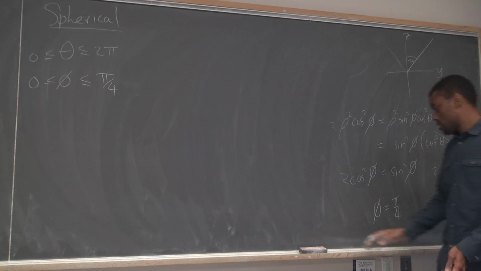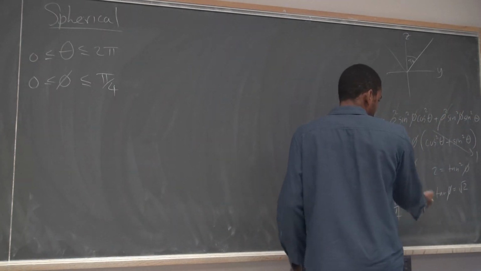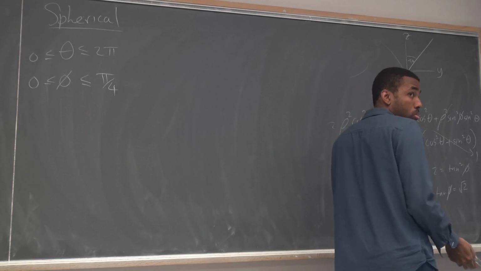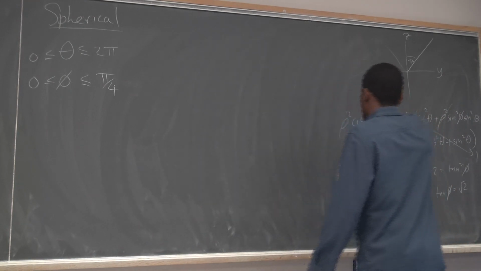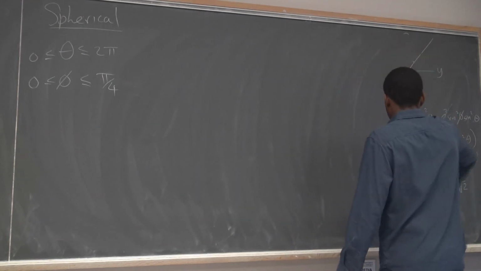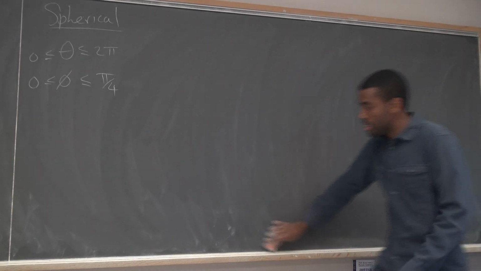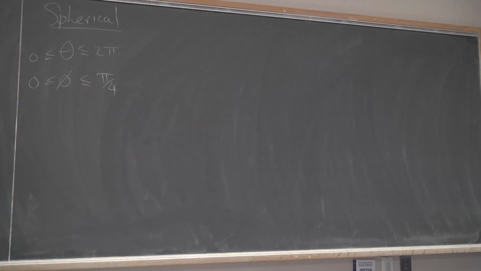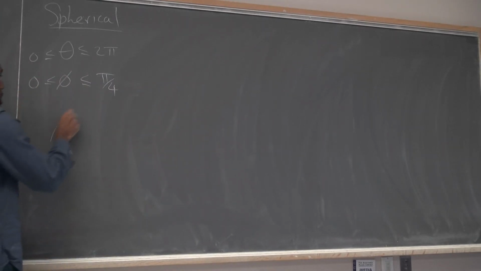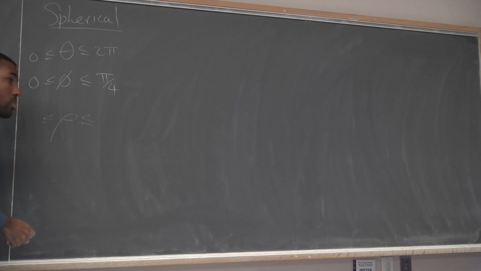Well, plus or minus. And then phi is just the tan inverse of radical 2. So know how to look at this, so that if I throw something weird at you, you know how to deal with it. Okay, so that's going to be my phi. How's my rho going to behave? 0 to 2 cosine phi.